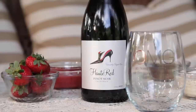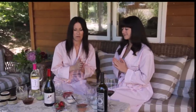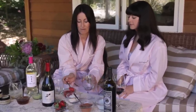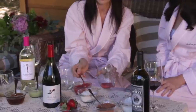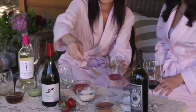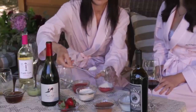What about Pinot Noir? Can we work this into a facial cocktail? Absolutely. My favorite medium for any facial cocktail is red wine because it's so rich in antioxidants. We're going to mix in some strawberry from my garden. What's nice is you get the alpha hydroxy acids from the strawberries, which gives you a nice bright glow and complexion. A little bit of oat flour because that's an exfoliant and it's very gentle, and this is actually a scrub you can use in the mornings.